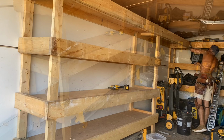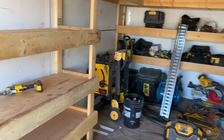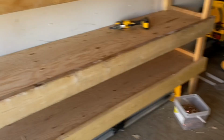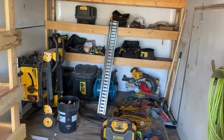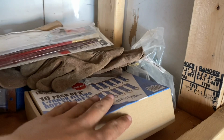So that's pretty much it for the shelf. Now just sort of getting everything organized. I think I'll probably want to put most of the tools here just because it'll be most accessible, and then I'll have fasteners, like boxes of screws and stuff up there. I already have just a pile of miscellaneous fasteners and stuff like that. So that's just probably what I'll keep up front mainly.